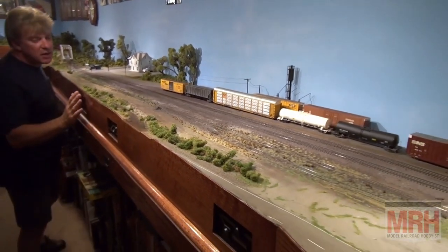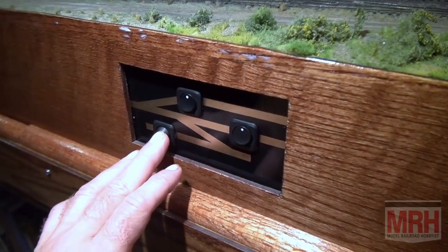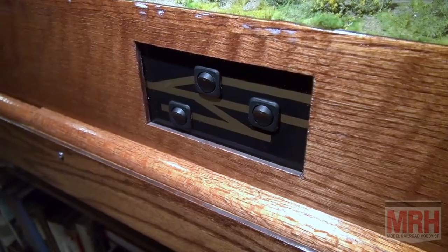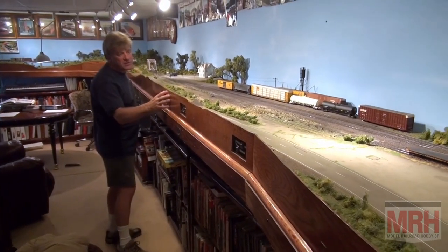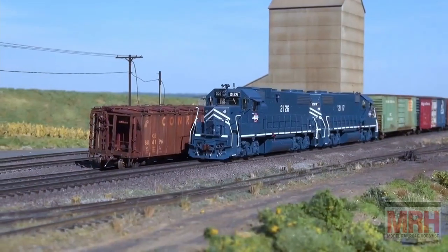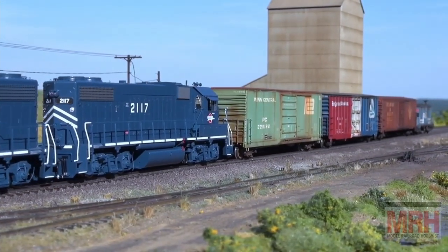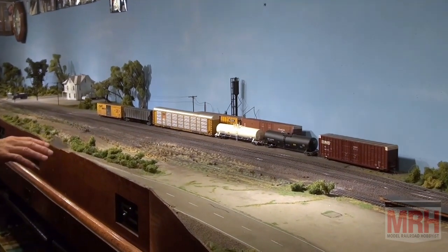And of course, these segments are wrapped in oak, and all the blocks are in these yard sections here on the front of the layout so that I can have access to the blocks. Everything's self-contained, no wires hang out of the bottom. So when this section goes outside and gets photographed, all the wires being self-contained in there make it very convenient, where again, nothing's dangling out.